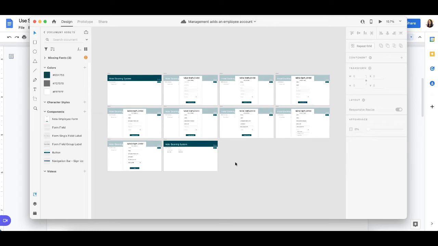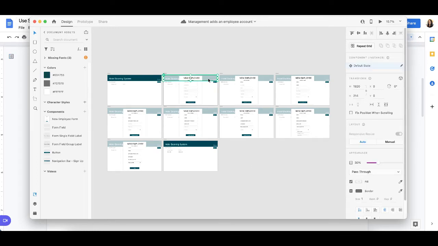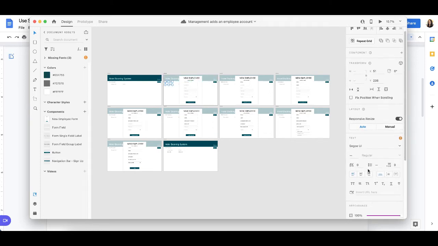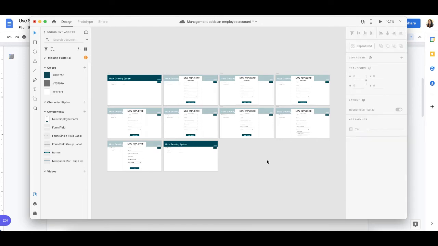If I click on the navigation bar, notice the navigation bar here is dark and says appearance 100%, but then over here it says appearance 30%. So I've chosen, whenever we have some sort of pop-up, to make this background area have a lower opacity, and I really should have done it with these two as well, so I'll do that now. That brings it out of focus, so that the user knows, hey, this is where we're focusing, on the form.